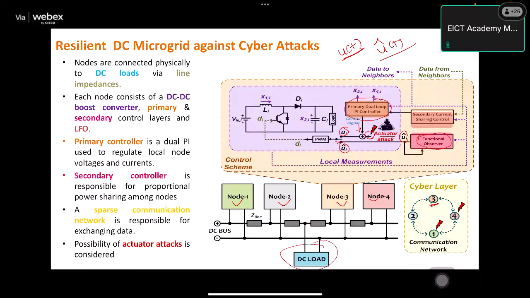Sir, u_i, as you have said, due to the actuator attack the u_i value will be changed. And so with the functional observer, û_i is the alternative path provided using a switch. Yes, but why take the risk of having an actuator attack? We can provide û_i using a functional observer.